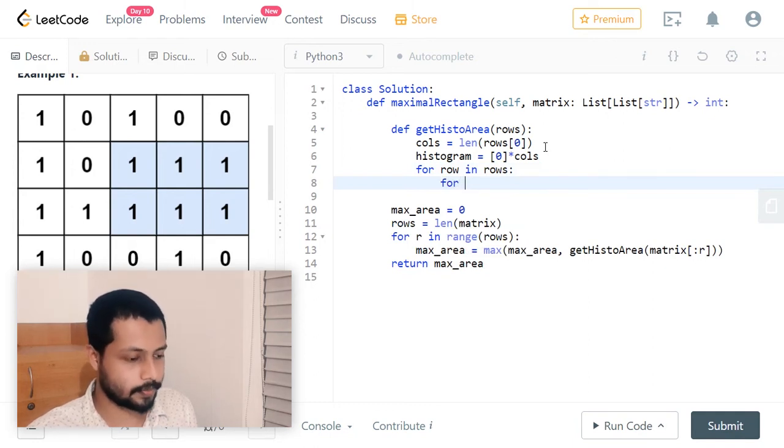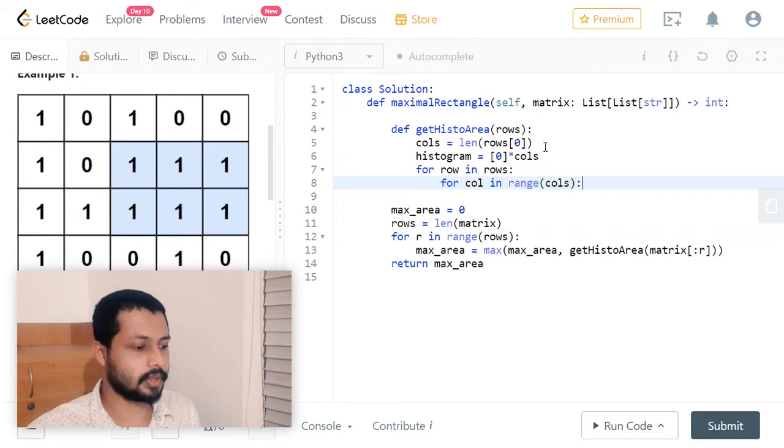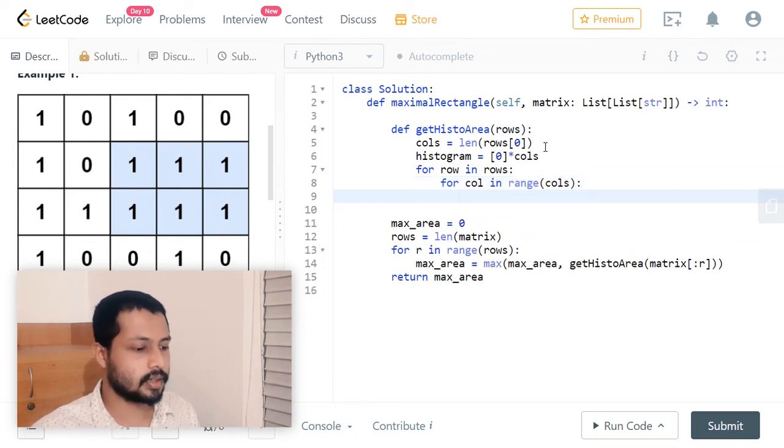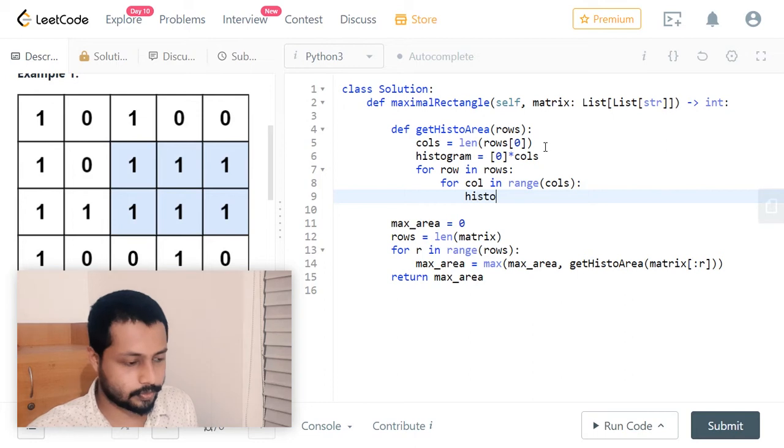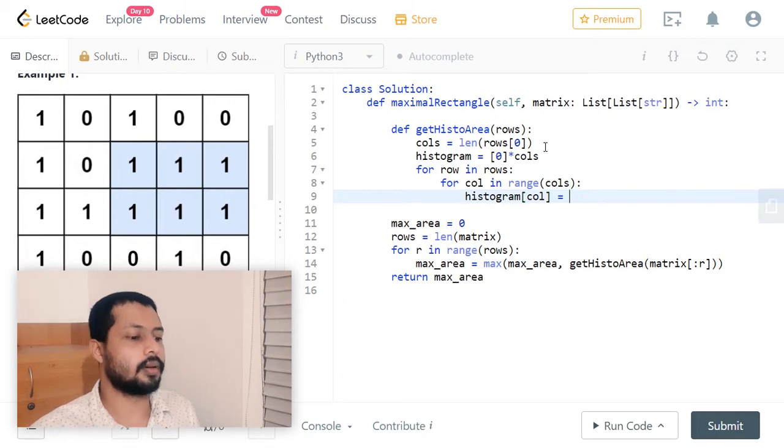So we can use a for loop here, for row in rows. We can say for col in range cols, right? We'll have to do the addition for all the columns. So for col in range of cols, histogram of col equal to, from the row, if it is 0, what does that mean?